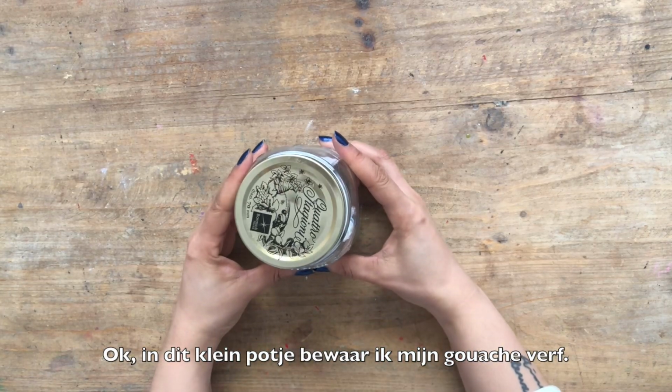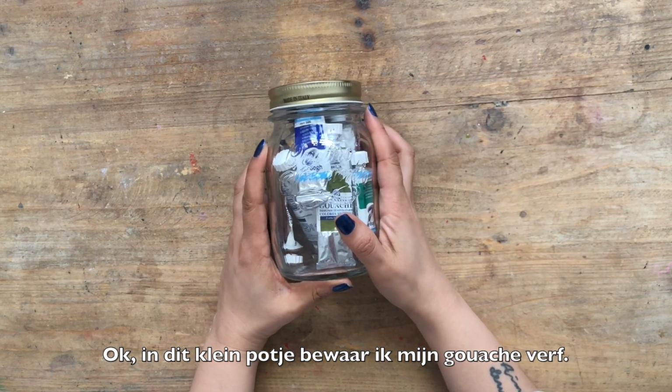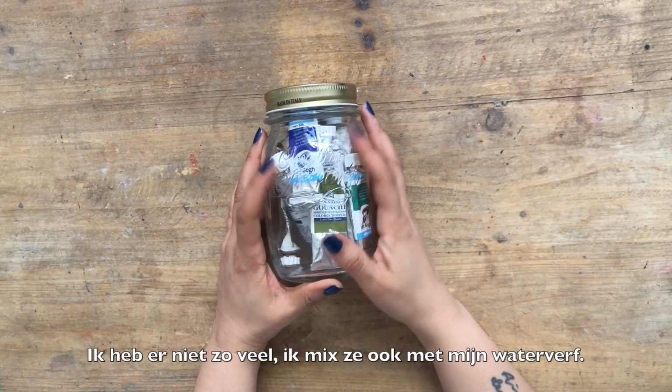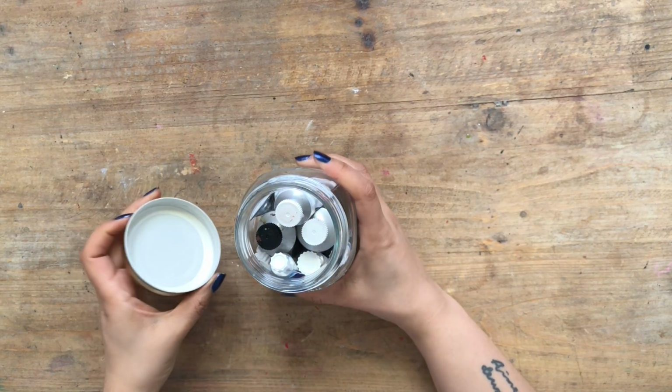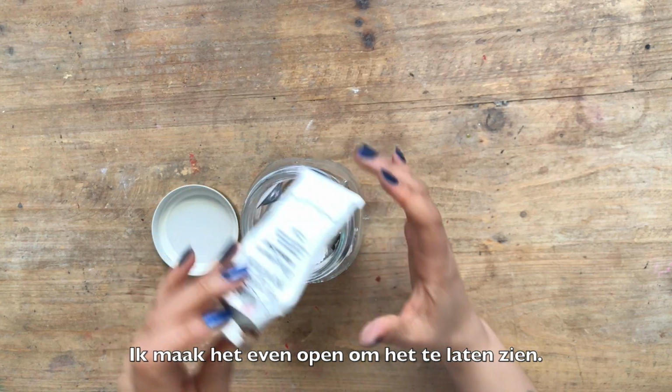Okay, so in this little jar I keep most of my gouache paints. I don't really have a lot of them. I just mix them with my watercolors as well. And so I'm just gonna open up and show you guys.